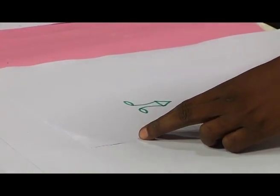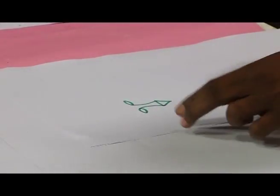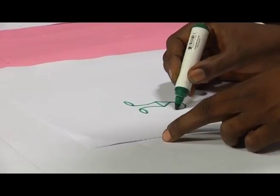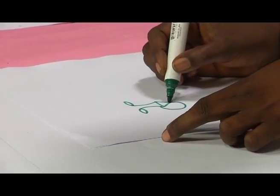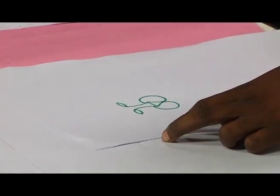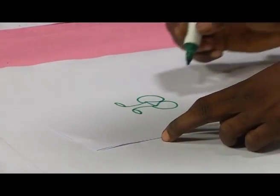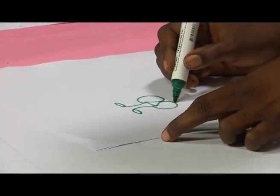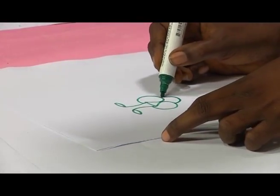Now you need 2 circles to form the lion's cheeks before you draw them out. So starting at the base of the triangle, you draw a circle, linking back up, and another one on the other side of the mouth. Now you finish that with the mouth of the lion. Another circle just popping out from under those 2 circles at the center of it. You just link that up like that.